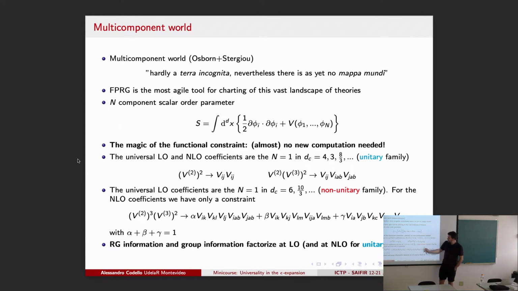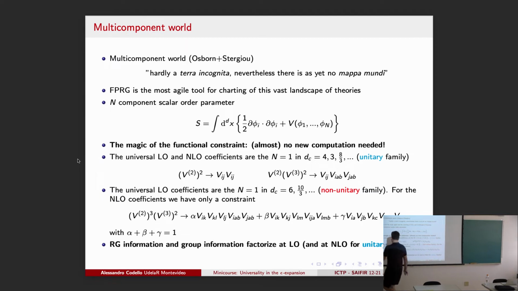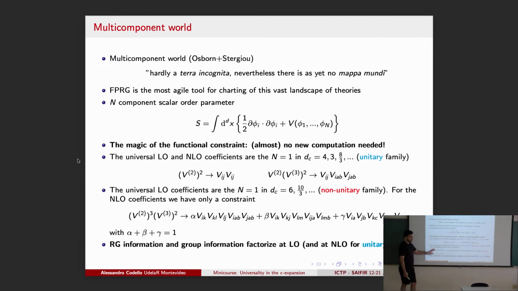In the case of the non-unitary family, at the leading order, there is only one way to promote it. At the next to leading order, there is a degeneracy. So that, for example, this was the next to leading order contribution to the Yang universality class. Now, when I have a V3 second and 3 V seconds, there are actually 3 different contractions.